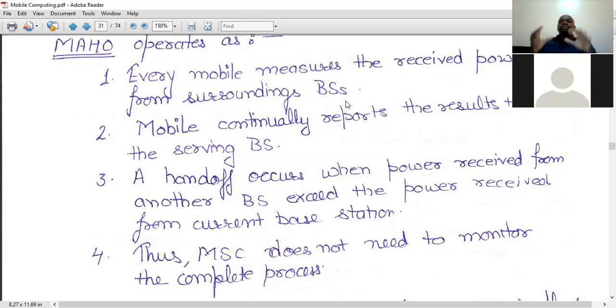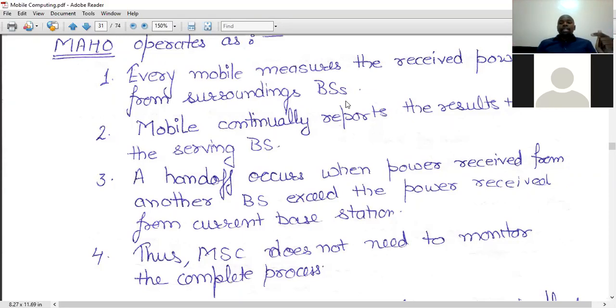It is always checking, even when it is using a frequency of this particular base station controller of this cell. Even at that particular point, it is always checking for another more powerful frequency or another clearer frequency of another base station controller of another cell. So at no point will that mobile phone or that device be a victim of lower frequency, because it is always checking for another more powerful one.